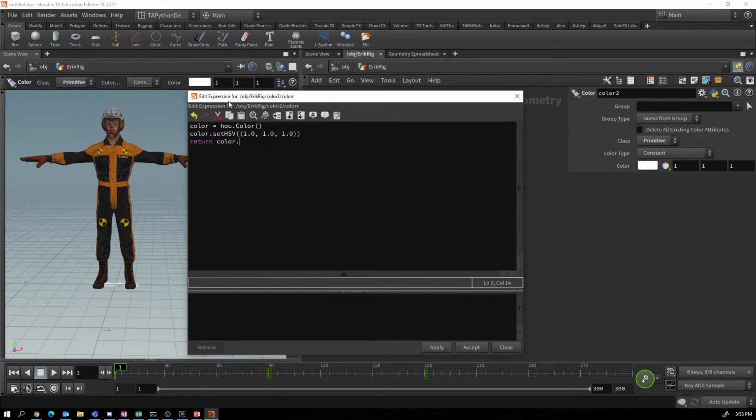And here's the bad thing. You can't just return color and it's not going to return the RGB value. You have to tell it to return the RGB value. So it's RGB. And then since we're returning the value and we wanted to do just the red color, we have to do red. Okay, which is 0, which is red. Click apply and click accept.